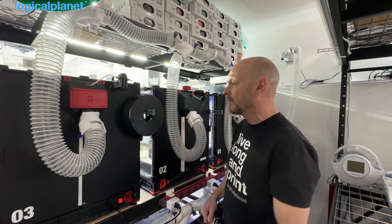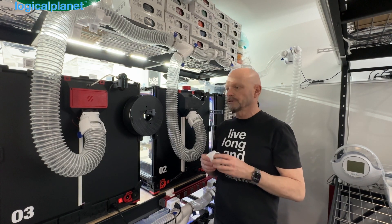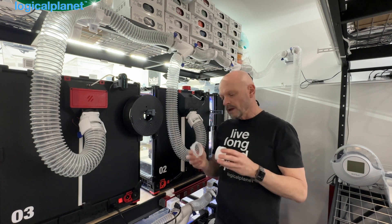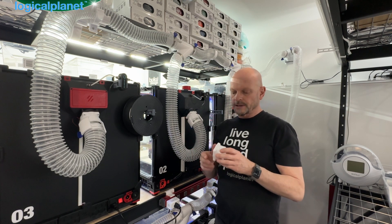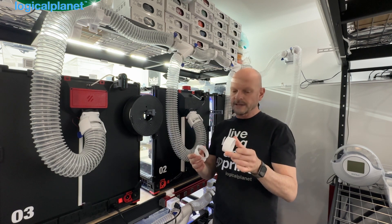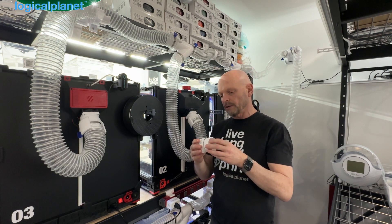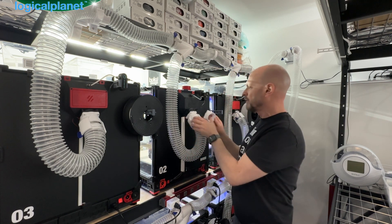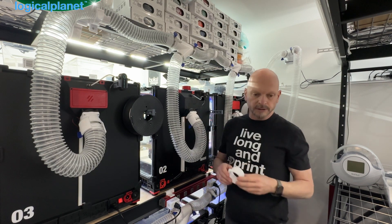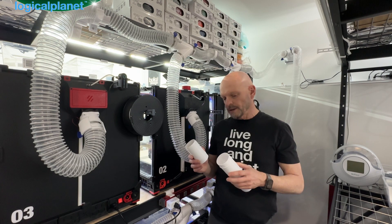Those of you who have Vorons — and perhaps other printers — have a 60mm fan on the back. This is the accessory component to mount on that. Again, you've got the core component and the same end used everywhere — glue it on, and that gets installed on the back of your Voron so you can just clamp on and off quickly. I also made some extensions.